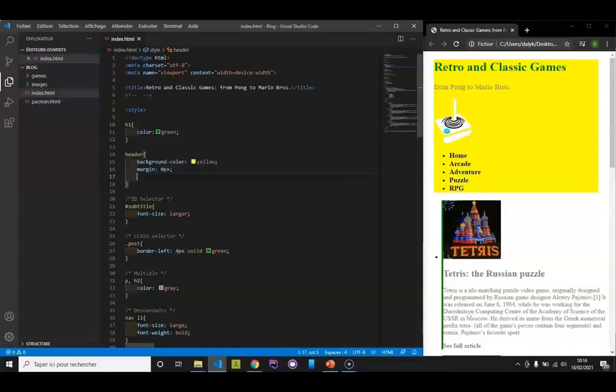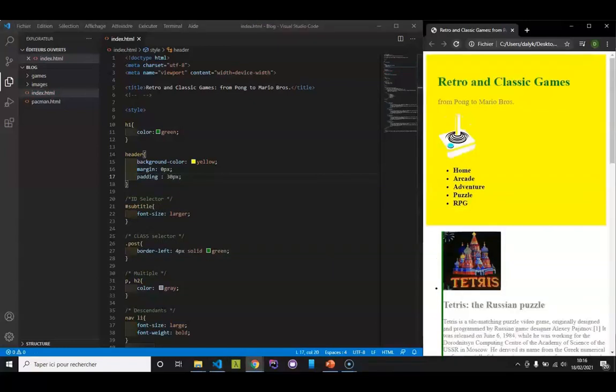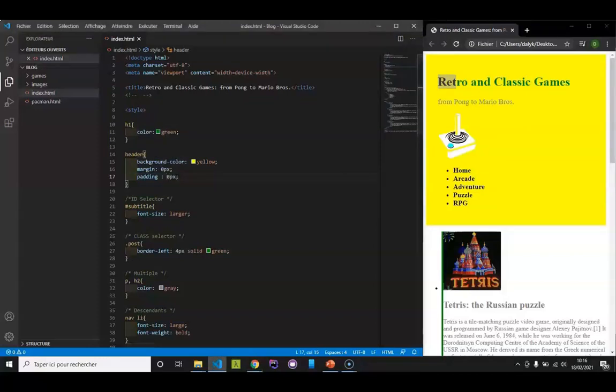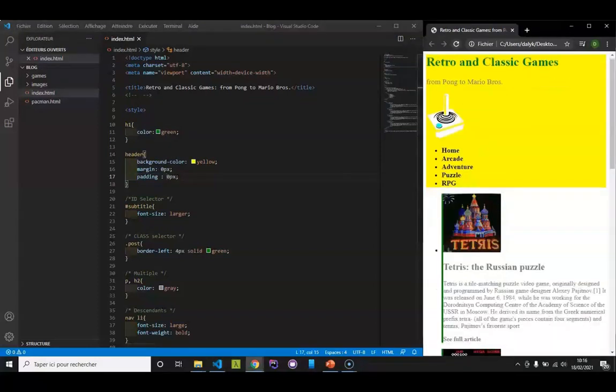It will take only the second value. We're going to put a padding. We're going to define it at 30 pixels. We will see what it gives. I am updating now, and so you can see the difference. Here is the border, so the space between the border and your content here has widened and is now 30 pixels. You can see that if I reset it to 0, I won't have the space between my content and my border anymore.